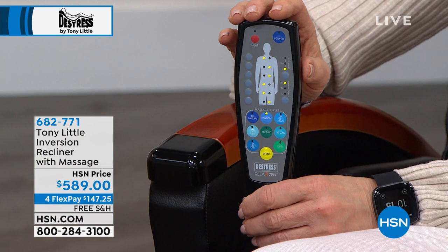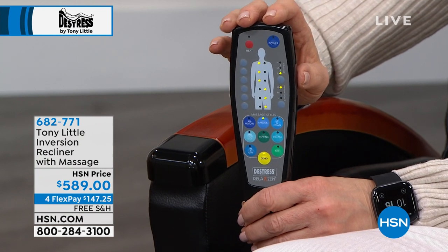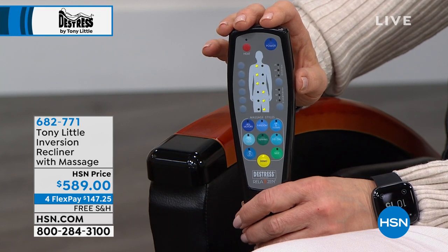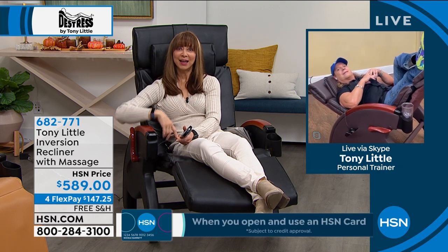Think about how much money you spend for just an inversion chair, let alone one that has heat therapy and massage therapy. And listen, even my doctor told me, "Shannon, at night, especially when you've been at work, you need to be elevating your legs." Plus, Tony and I are both very avid readers. And rather than getting that tech neck, it's also kind of a beauty benefit because you're not straining your neck. You're in the perfect position, whether that's nursing a baby, reading a book, working on your laptop, or just kicking back and relaxing, right?